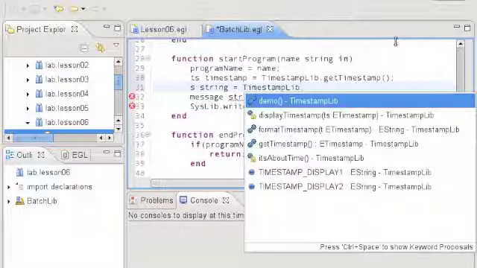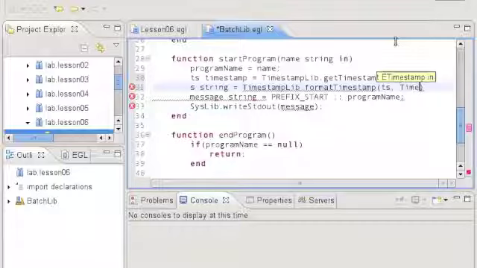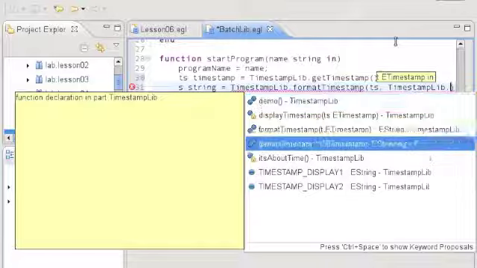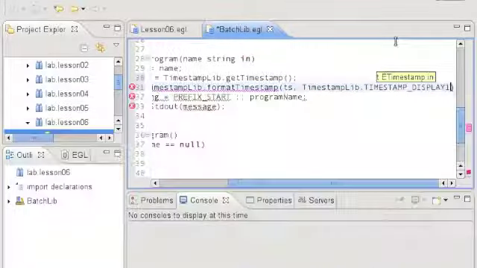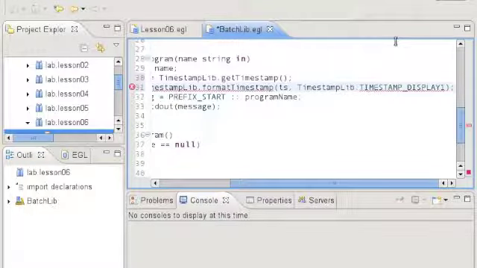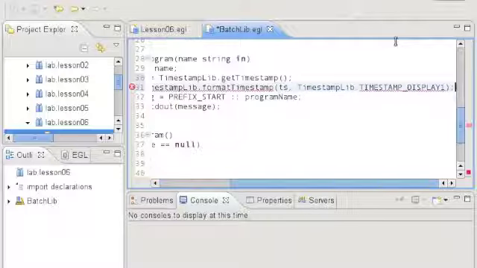Again, we're going to use the timestamp lib to format a timestamp. And let's see, TS is the timestamp we're passing to it. Now, does it take a parameter? I mean, do we have to pass the timestamp format parameter like we do with the string lib?